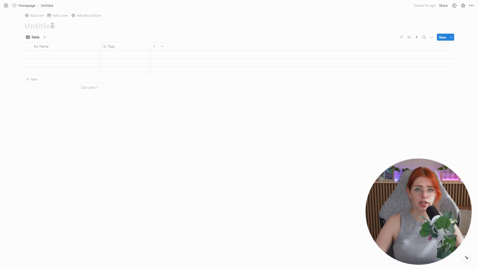So firstly, you're going to give your database a title, and this is one that I also recommend thinking about how you want to name it. For instance, if you want to make a task database, but you already know that for every year you want to start a new task database, just name it something like Tasks 2024, because this name is going to be used every single time you want to reference this database.